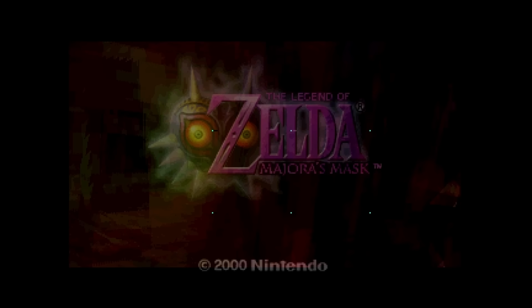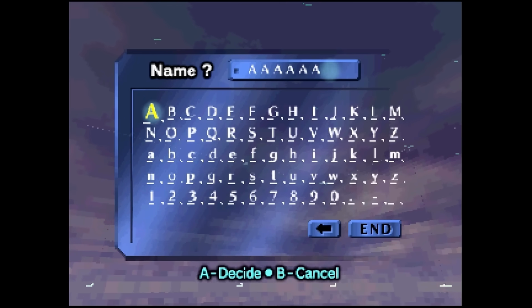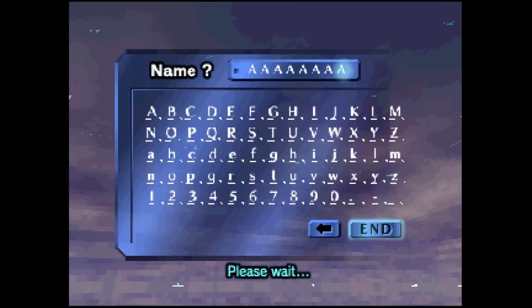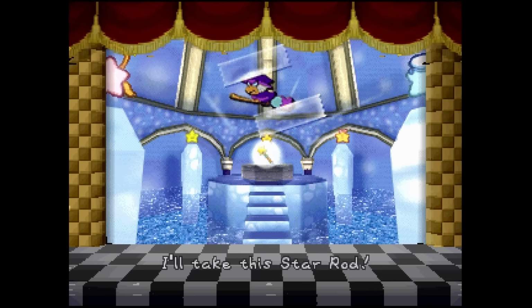Trying to load up The Legend of Zelda Majora's Mask would basically give you this garbage on screen. You could get into the file select, but nothing looked correct whatsoever, texture filtering, dithering, and otherwise was not there at all, and when you actually started the game, you would just get a very quick look at Evil Link trying to steal your soul before the screen went black. It was a real fun meme for the core for a while.